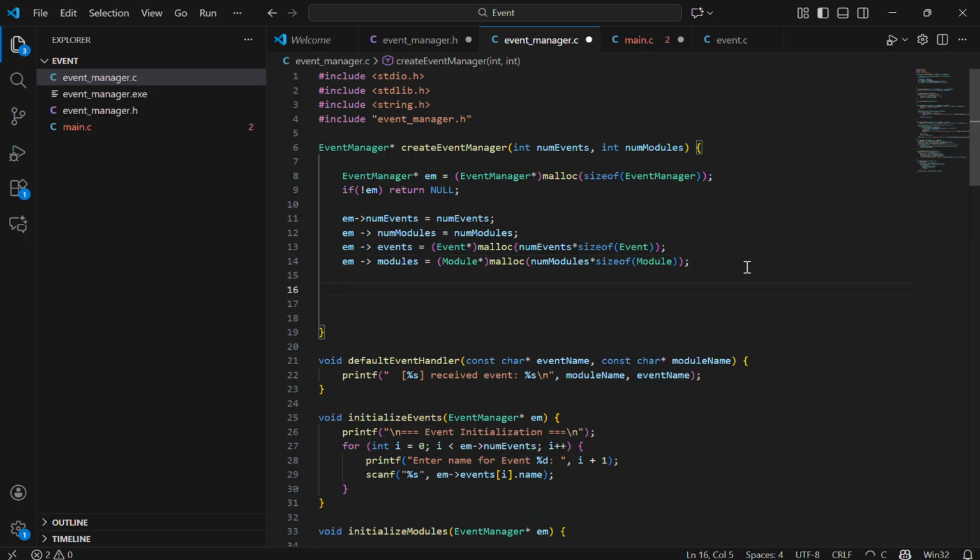Now we'll be assigning the IDs to the events. IDs will be useful when we'll be mapping the events to the modules. So we'll be mapping using the IDs.